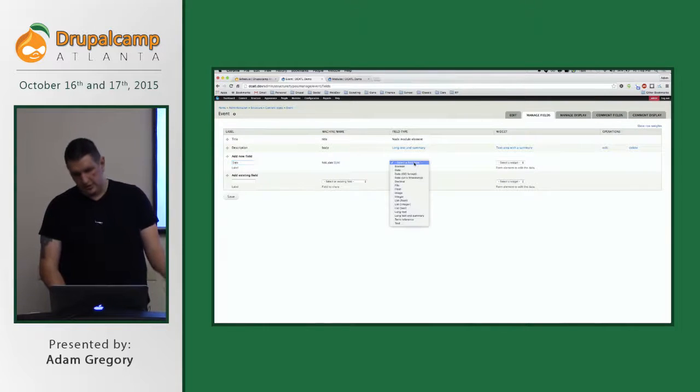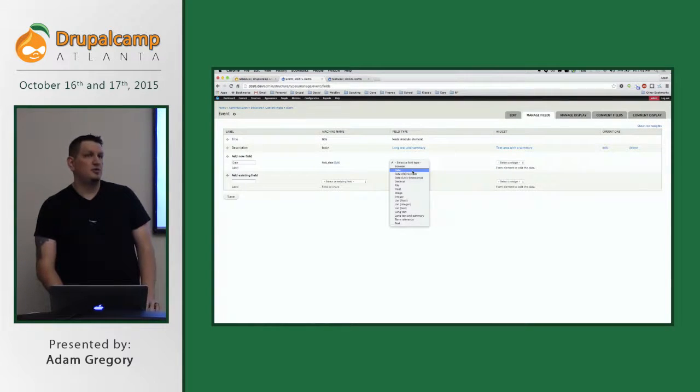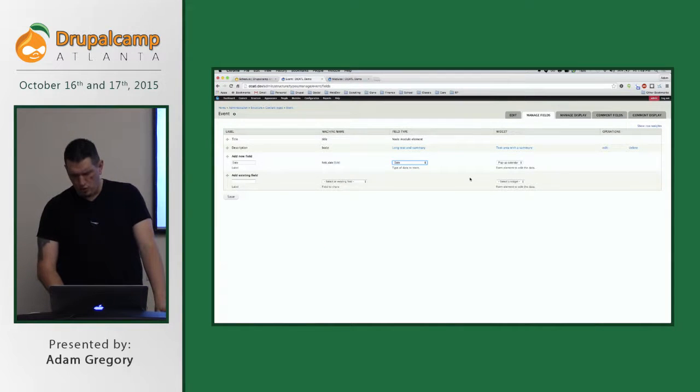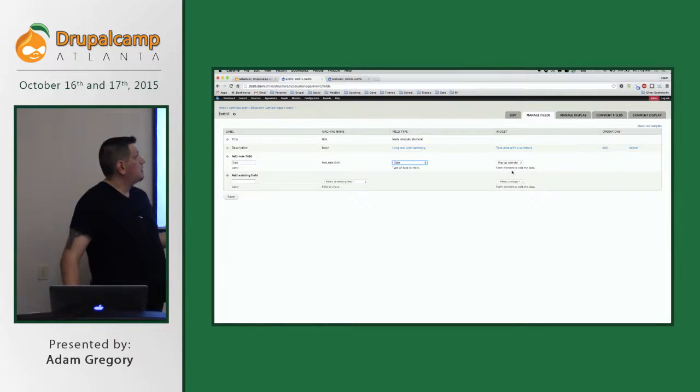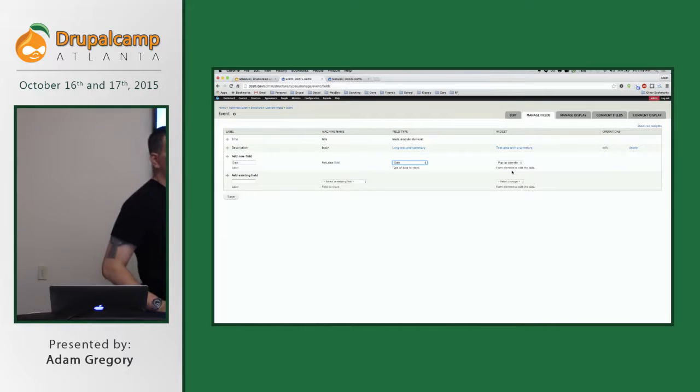All right, so the first thing we'll do is we will select a date. Now you've got a couple different date formats. If for some reason you want to store your dates in Unix time format, you can do that. But we just want to store it in normal. Now remember earlier I talked about how it gives you a couple things with fields. You've got widgets that you can pick from of how to input that data, and then you'll have formats of how to display it.